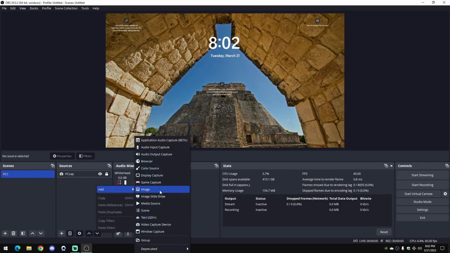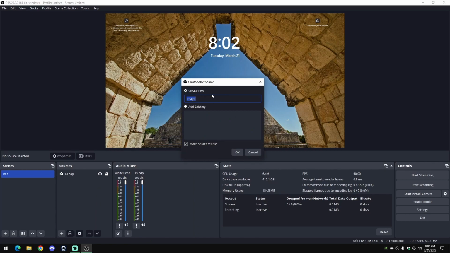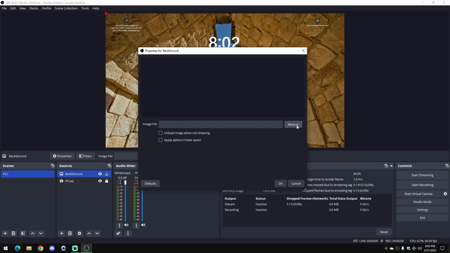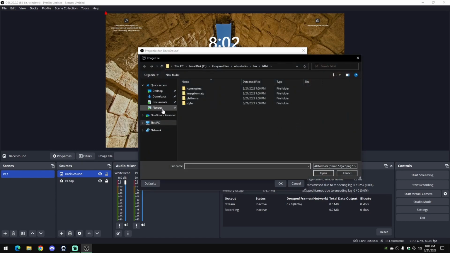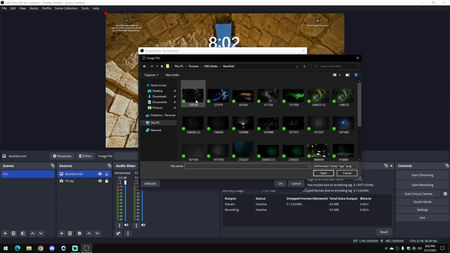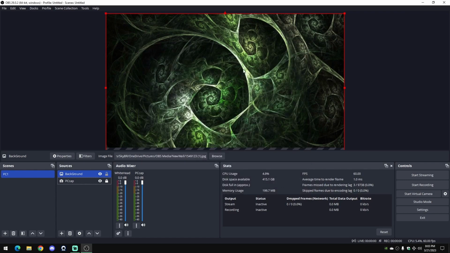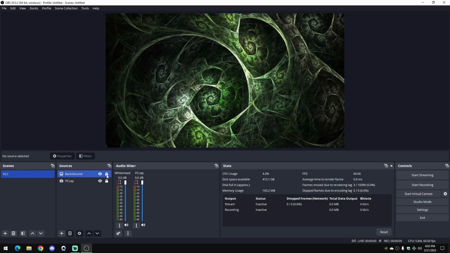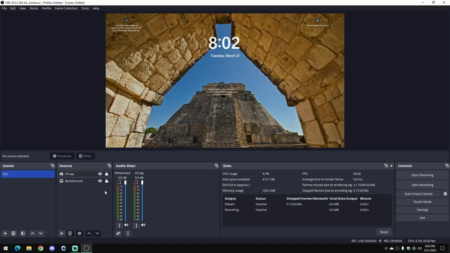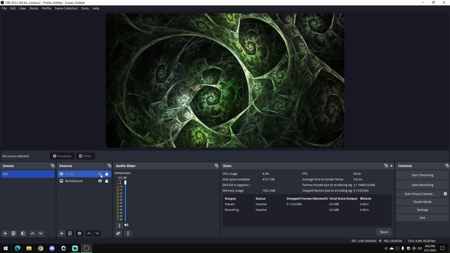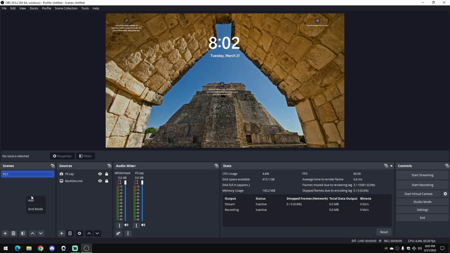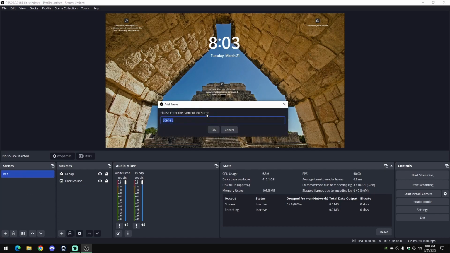Also going to add a background image. Alright, make another scene.